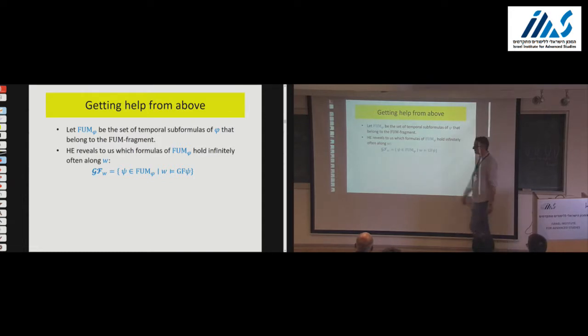And God is going to tell us, actually, is going to have pity on us, and is going to tell us, look, I'm going to tell you which of those hold infinitely often in the word that you have, okay? This is this set, right? It's the set of formulas which hold infinitely often. That's why I've chosen this name, GF, right, for the word W.